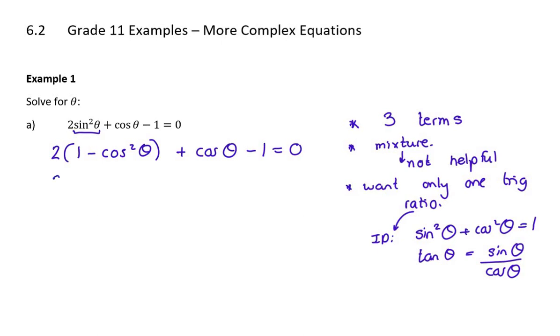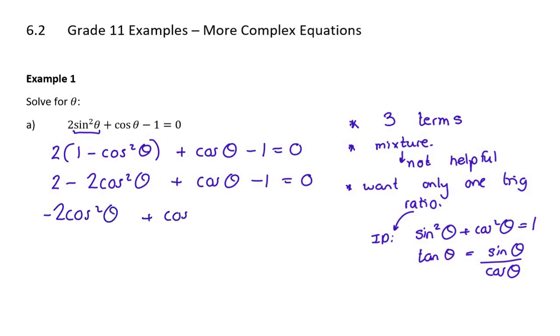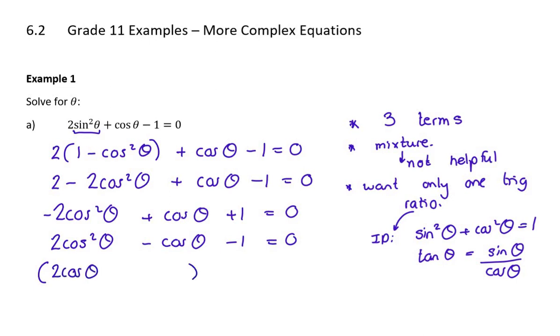Now, why I think this will work out nicely is that I now only have cos in my equation. Yes, I have cos squared, but that's not a problem. I can just make this a trinomial. So if I write my cos squared first, then cos theta, and 2 take away 1 is 1. So I've just added my constants. Now, personally, I don't actually want to factorize that with a negative coefficient of cos squared. So I divide through by a negative. Again, you could use an a instead of cos theta to factorize this, but this isn't too difficult. So it's 2 cos theta and cos theta, and it's minus 1 plus 1, I think.